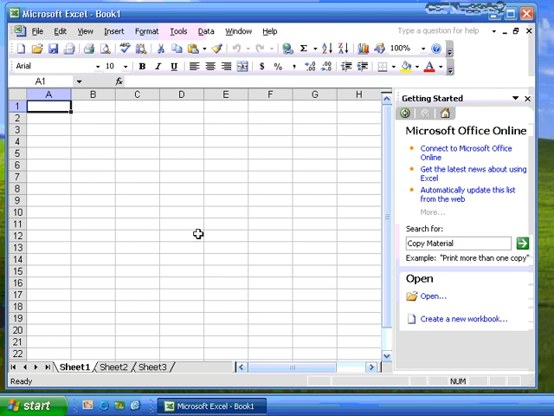Now let's take a look at some of the other features that we need to understand if we're going to be maneuvering, inputting, or doing anything in Excel. And that is the title and the menu bars. Up here we can see the title bar, which tells us the application we're working with, as well as the name of the workbook. This is important because if you've got 4 or 5 workbooks open at the same time, it's probably important that you're not inputting information into the accounts payable workbook when you really wanted to be putting it into the accounts receivable workbook. That could be a pretty big mistake, and we don't want to do that.